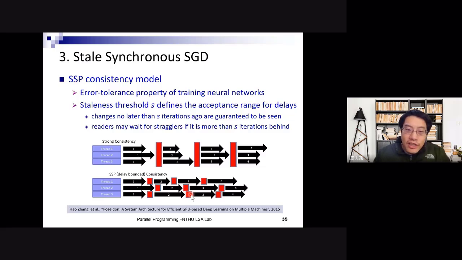If it's more than that, the fastest runner needs to stop and wait until the slowest one catches up. That's what we call stale synchronous. This strategy has been supported in many deep learning frameworks, and you can tune the threshold to strike the balance between, again, the accuracy and the performance.